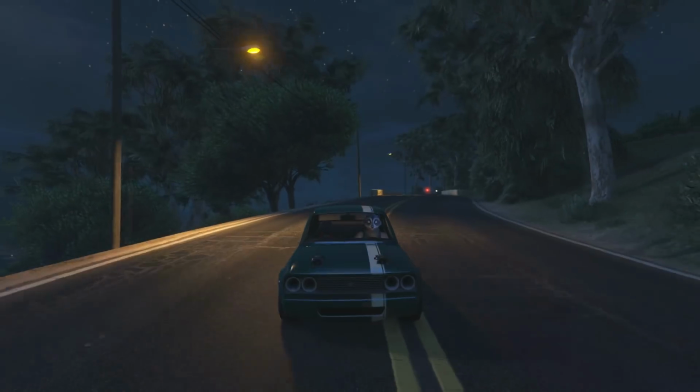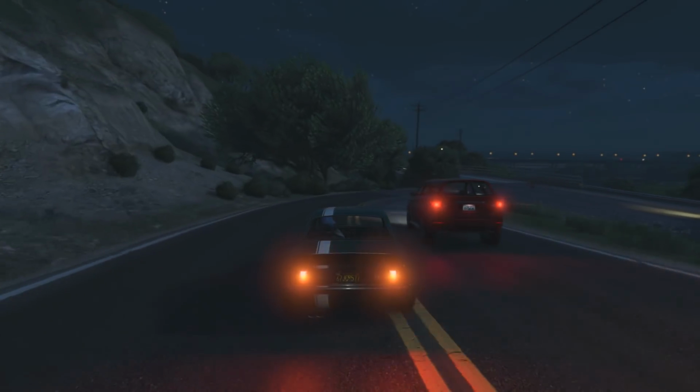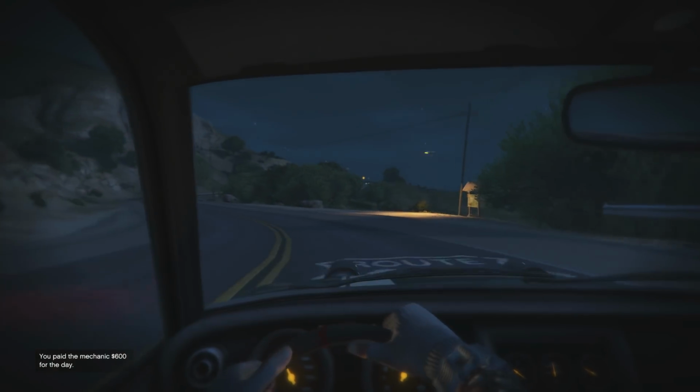Let's get back to GTA and the little Savestra. Mr. Swagged Up Raccoon looks like he's enjoying himself. I mean, the car, it's an awesome little thing, man. Where the hell's he going? Freaking hillbilly. Hillbilly, man. Look at the look.